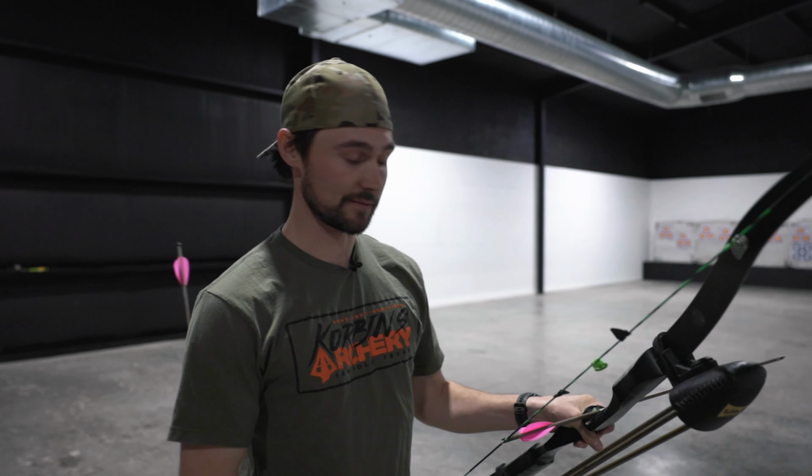All right, so I was aiming at this nail, and what I was doing, I was putting the point of my arrow right on this nail, and this is where I impacted. Not a bad 20 yard group. Actually, probably one of my better days of shooting.